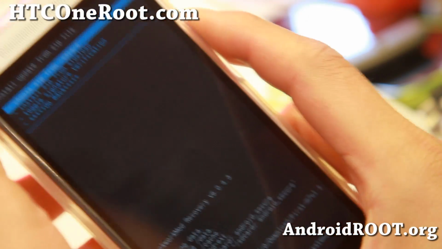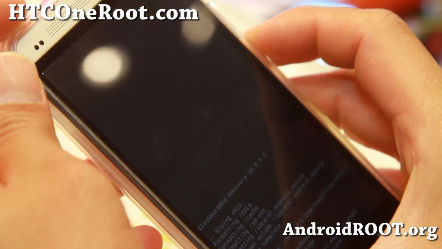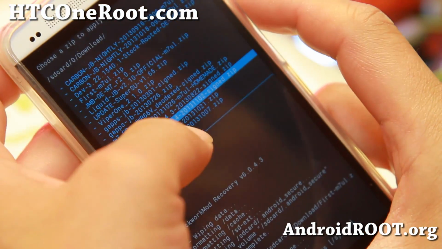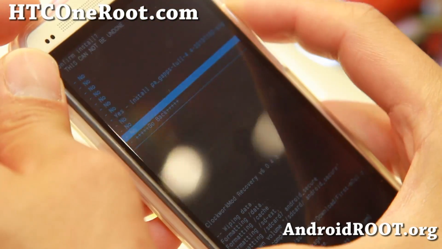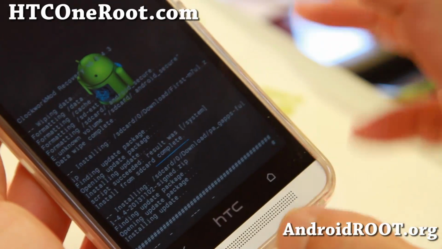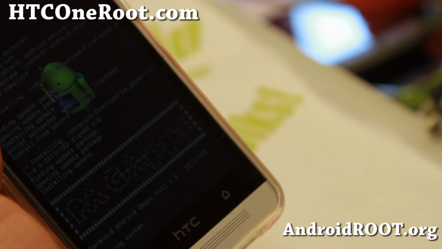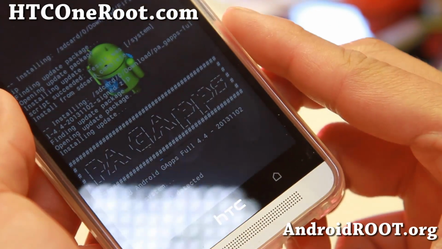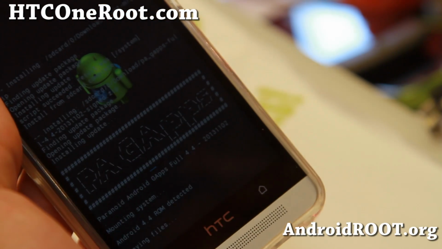Once that's done, don't go yet. Go ahead and install the Google Apps for it. You'll have to download the PA GApps full-4.4 blah blah.zip. Go ahead and install that. I'll have all the files you need to download to install it. Go ahead and install the Google Apps, otherwise you will not have Google Apps Play Store, all that Gmail, all that good stuff. When this is done, you will want to also install SuperSU v1.65, which I already got on my phone, and I'll show you that.